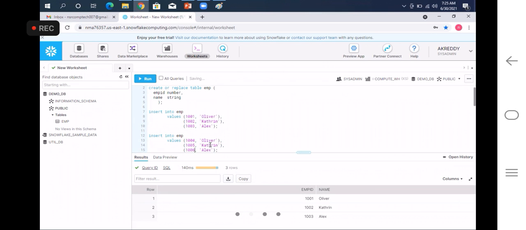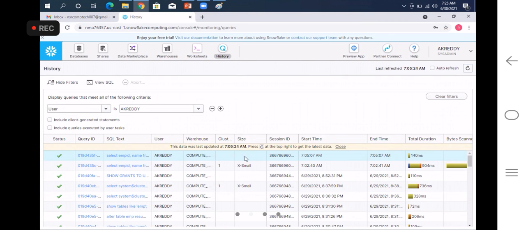So I'm adding 3 more records. Okay. So remember, before executing that insert of records, the query result is reused in the history because we have executed it for the first time.